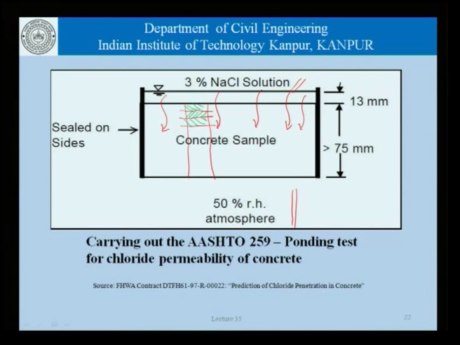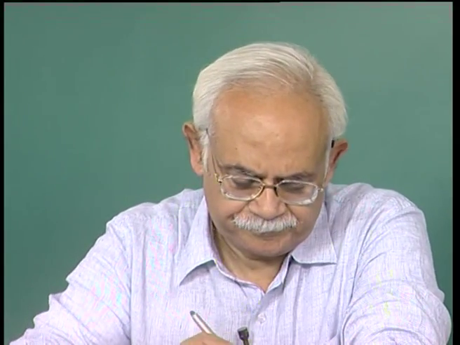So, in this slice, which is the closest to the surface, the concentrations are going to be higher, and as we go deeper into the concrete, the concentrations will go down. So, effectively what we try to do is to determine the chloride ion concentration and how it varies with depth. That is, we take slices from the surface inside and measure the chloride concentration. These chloride concentrations can be measured by powdering the concrete, extracting the chlorides into an acid or a water solution, and then carrying out a normal titration or an ion selective electrode method.